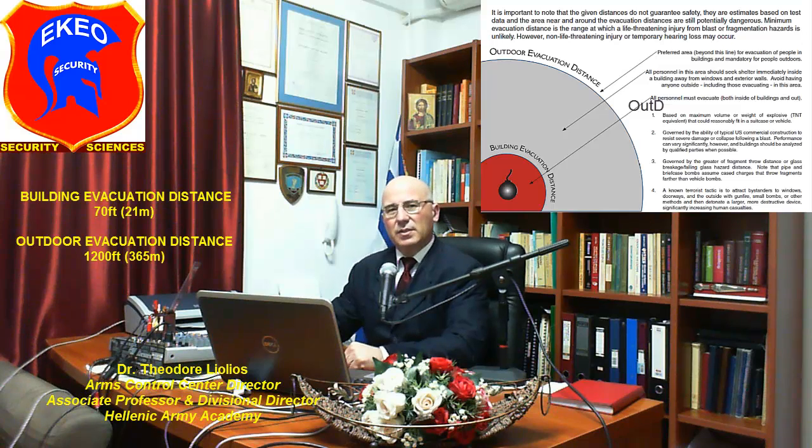People inside buildings, which shield them from a pipe bomb, are provided with a high degree of protection from death or serious injury in case of a pipe bomb explosion. For such people, we apply building evacuation distances, evacuating them to a distance of 70 feet — 21 meters — away from the pipe bomb. However, glass breakage and building debris may still cause some injuries. Therefore, whenever a pipe bomb is found in a building, it is advisable to evacuate the entire building floor and at least the adjacent ones.